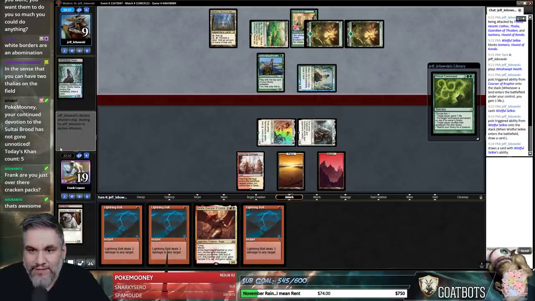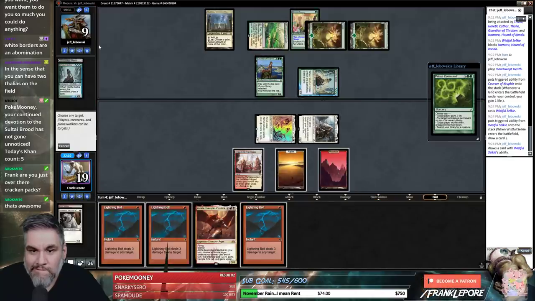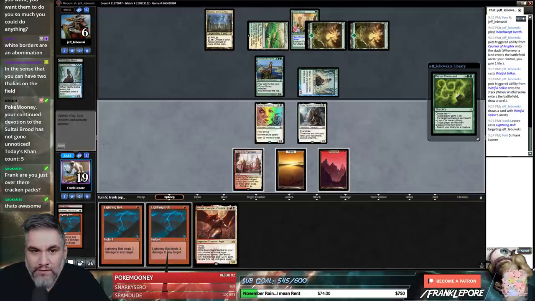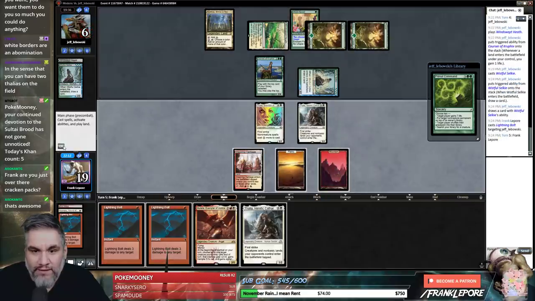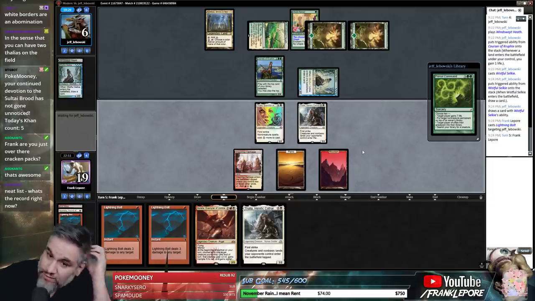Well, we're definitely going to shoot your face here. And then if we hit a land, you basically die. We did not hit a land. So 1, 2, 3, 4, 5. Primal Command is rough.